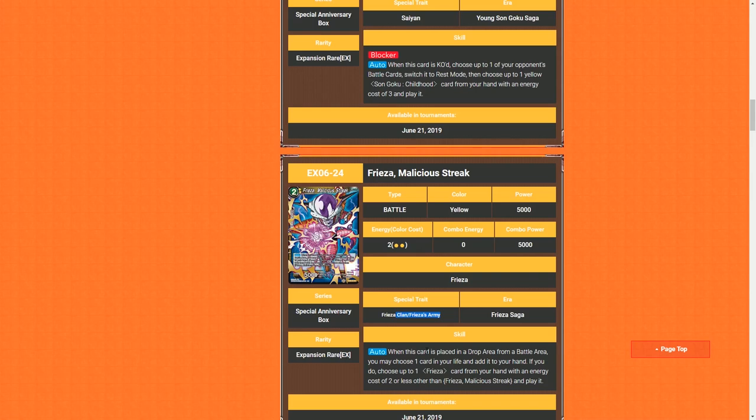So you can either combo with that because it goes from the battle area to the drop area. Maybe not, because when you combo, you move it from the battle area to the drop area. So most probably Golden Frieza. You may choose one card in your life and add it to your hand. If you do so, choose up to one Frieza with energy cost 2 or less other than Frieza Malicious Streak and play it.